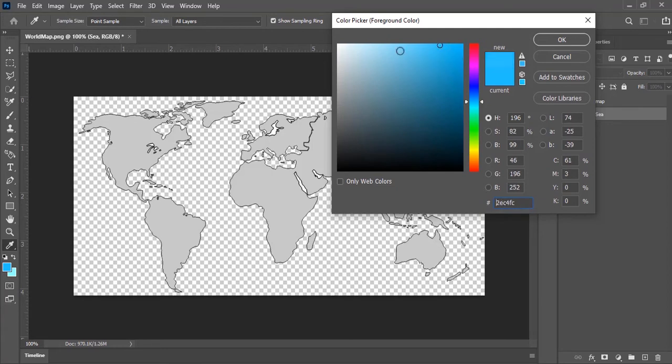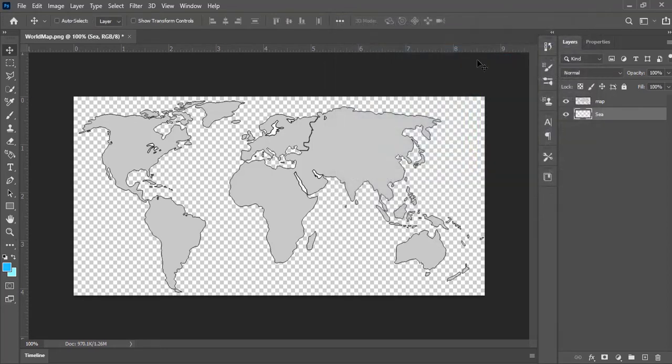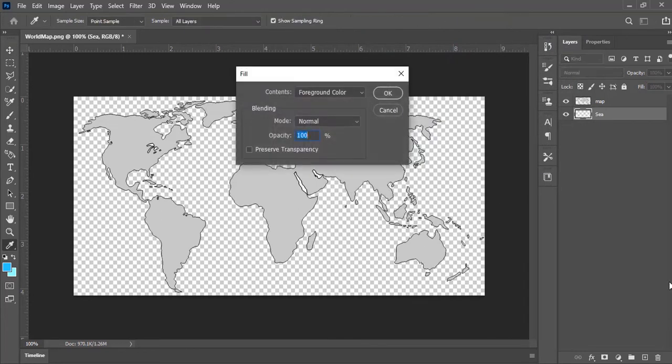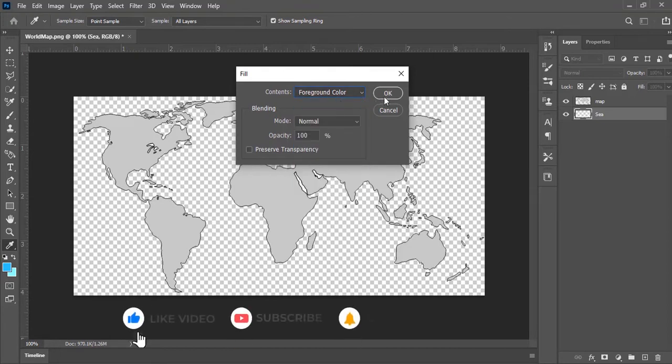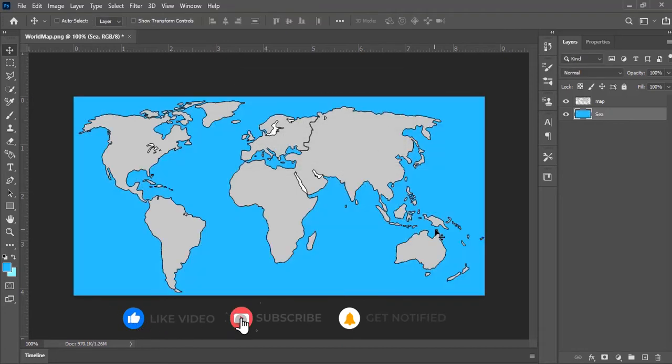It's already on light blue, and then I'll just say OK. The shortcut for the fill is Shift and backspace, and then we make sure the content is on foreground. If it's on content aware or etc., make sure it's on foreground, and then click OK. So we have our sea already colored.